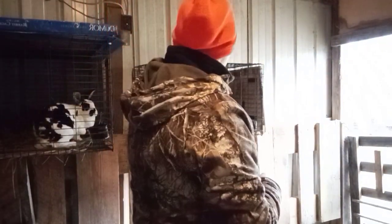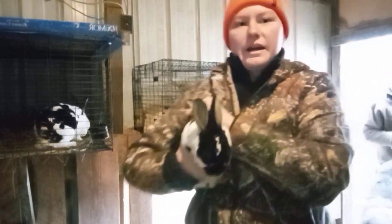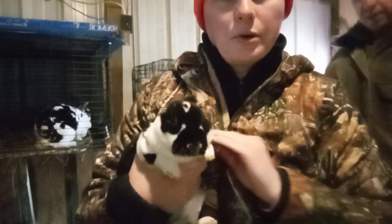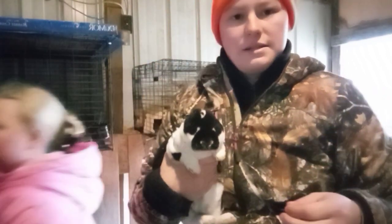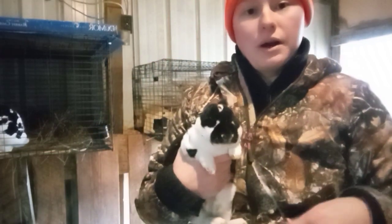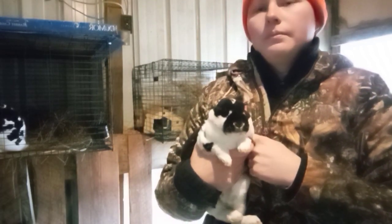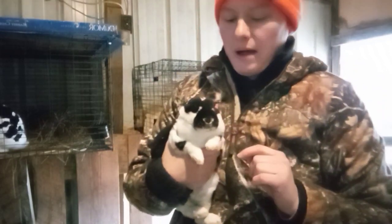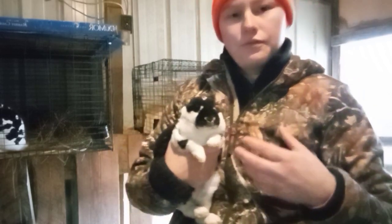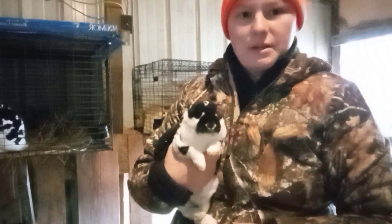If you're looking into getting pedigreed rabbits, you can talk to your local 4-H or FFA — they're going to have some of your purebred rabbits. One good thing about purebred rabbits is they keep records of weight, bloodlines, and things like that, so you're going to know what your meat-to-bone ratio is. I've found purebreds are harder to get a hold of, but they're a good option because they open up other lines.